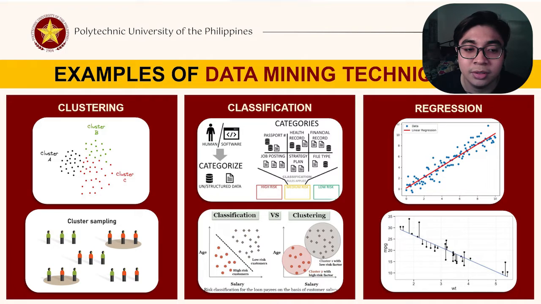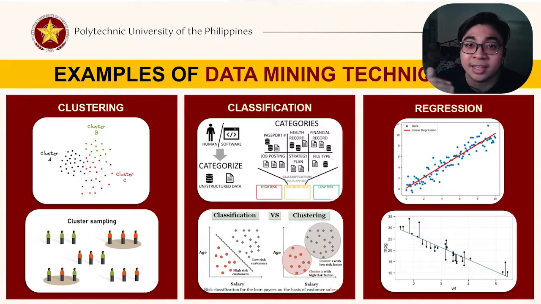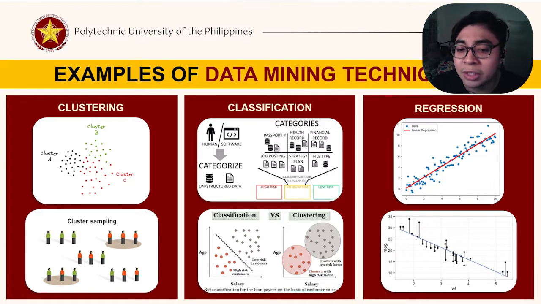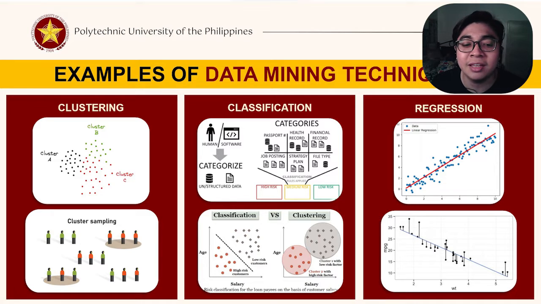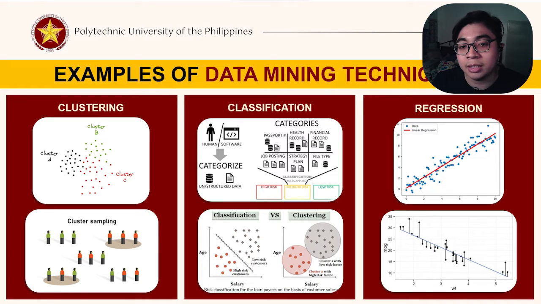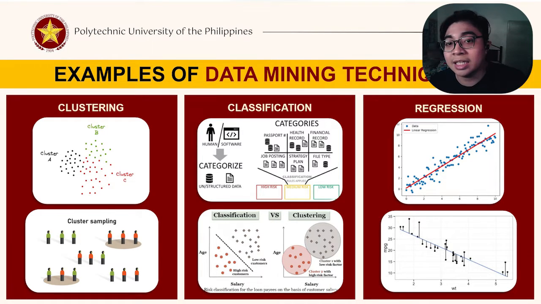Third is regression. Think of it as analyzing a trend or a downward trend. Let's talk about growing plants — you know how a plant grows taller as it gets more sunlight and water. Regression is like figuring out how much the plant will grow by looking at how much sunlight and water it gets. If we give the plant a lot of sunlight and water, we can use regression to guess how much taller it might get. It helps us understand how things change or grow based on other variables.